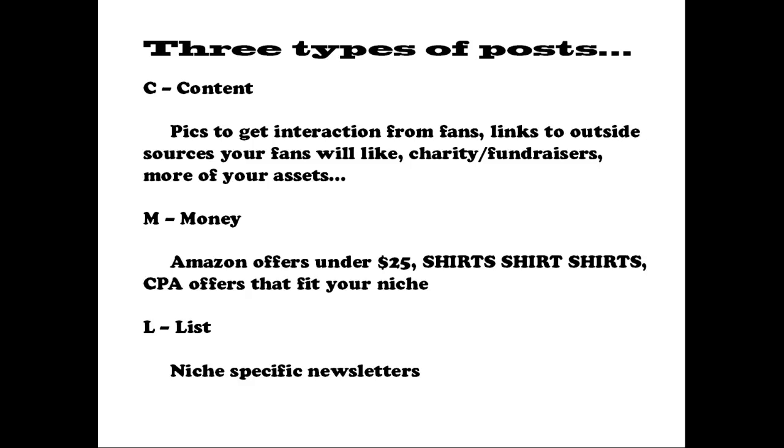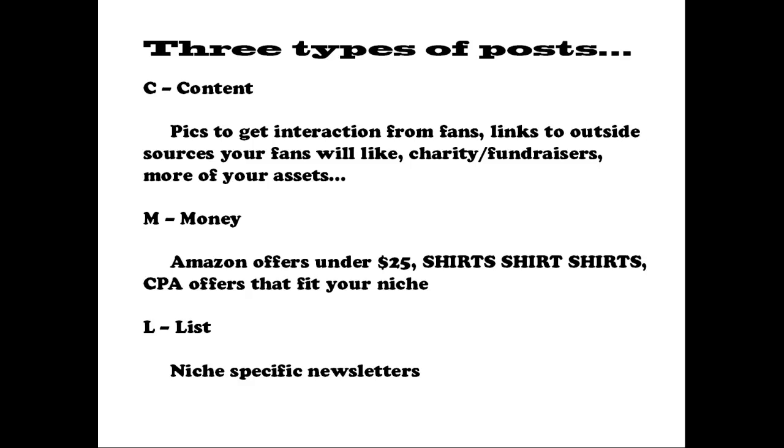And then lastly, we have CPA offers, cost per action offers, and these are simple opt-in forms where you might get paid $1 for everyone that opts in. And we really look for CPA offers that are going to fit with your related audience, with your niche. With dogs, we have a lot of pet offers. One that does really well for me is called Doggy Loot, and all it is is an opt-in form where they get sent daily dog promotions, and I get 50 cents to $1 for every person that signs up. So when I have 30 dog pages out there and I post this once a day, each of them pulls in $5 to $10, it really adds up as a daily income source. And that's still with selling Amazon products and shirts and all that good stuff.